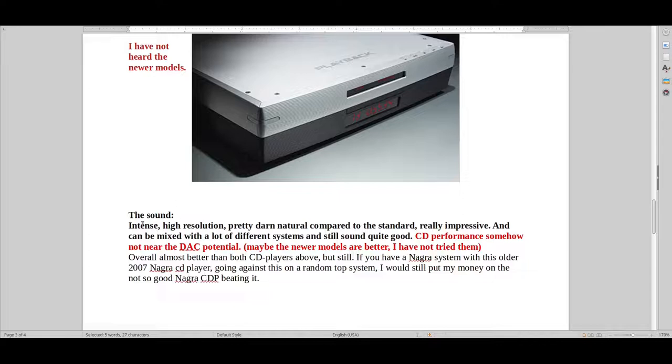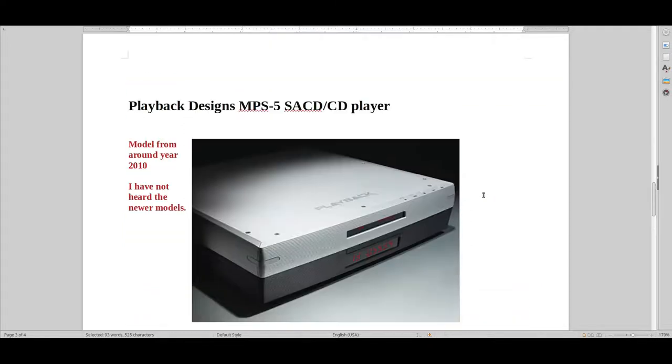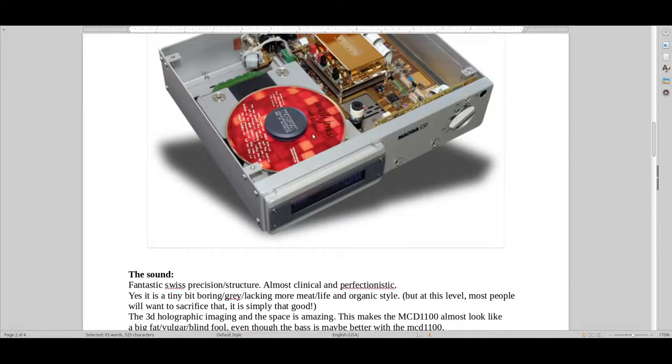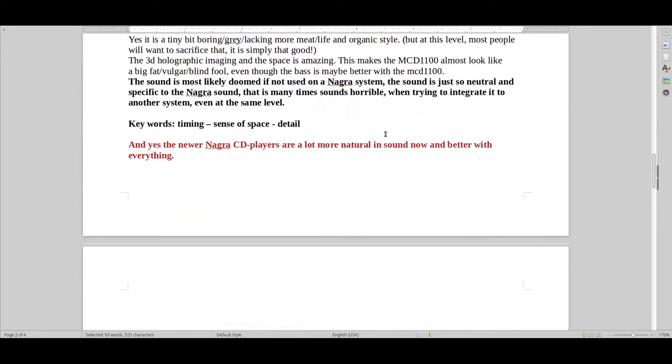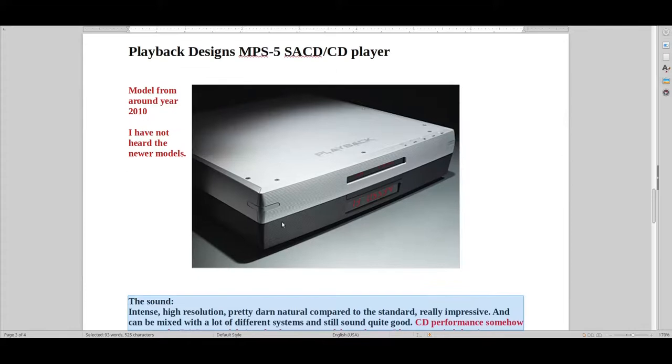And yeah, in some ways, I actually feel that this could beat the Negra in itself. But the problem is, the Negra is just so good. Negra makes some of the best preamps in the world. I mean, that combination, even though this is not as good, as soon as you combine it with that Negra system, it could even beat this, which is in a way better. Isn't that weird?